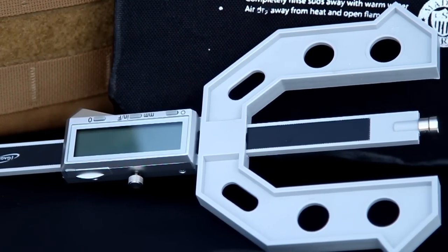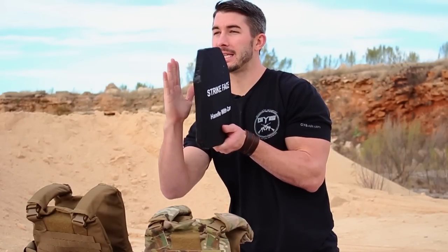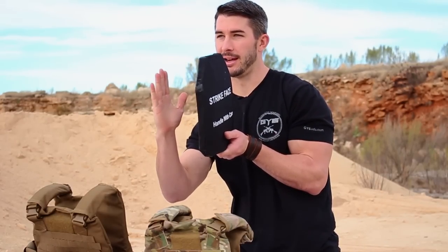We'll be using a depth gauge today, so once we hit the plate, the backface signature is going to bubble out and push into the clay. Now what we're going to do is measure from the reference point, which is the start of where the backface of the plate is here, onto the clay. Then from that reference point, we're going to measure how far it goes, the maximum indentation into the clay. That's going to determine how far it would press into your chest.